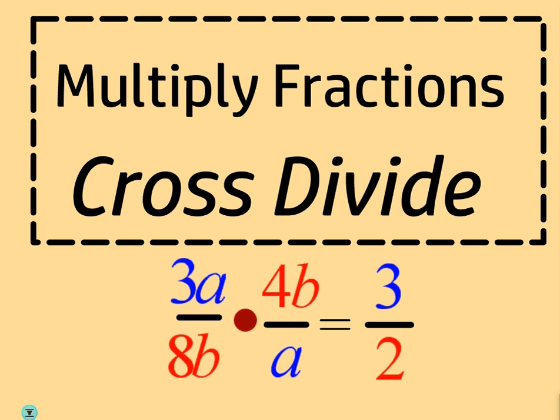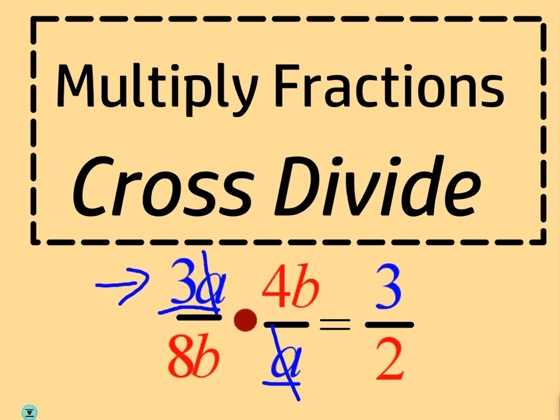Okay, here's the gist of what we're doing, and I don't really like to use variables in this class because for pre-algebra, I feel like we should just focus on basic math. But basically what's going to end up happening is, for example, 3a over a. It's kind of like saying 9 over 3 if a was 3. You can divide those two and end up with just one number on top or bottom, depending on where the bigger number is. Wherever the bigger number is where your answer is going to be, and we'll go over that with some examples. And then you can also cross divide from top right to bottom left.